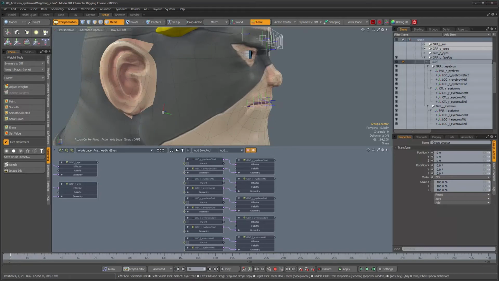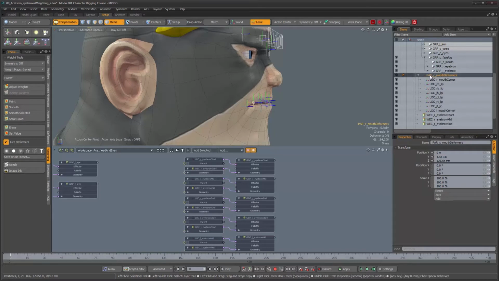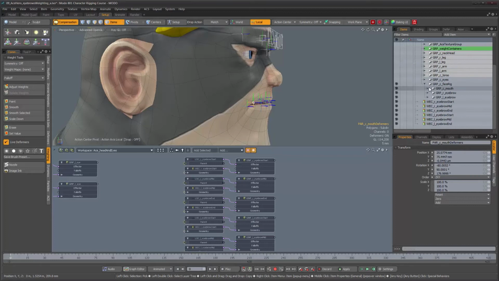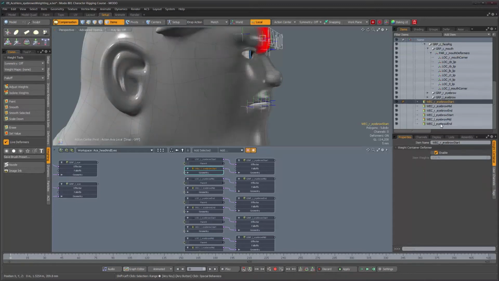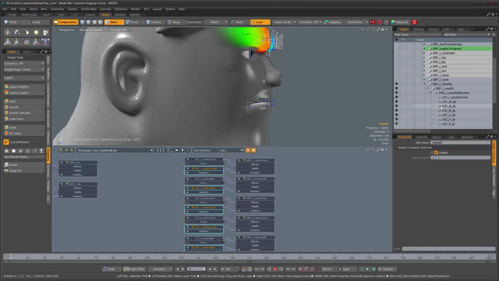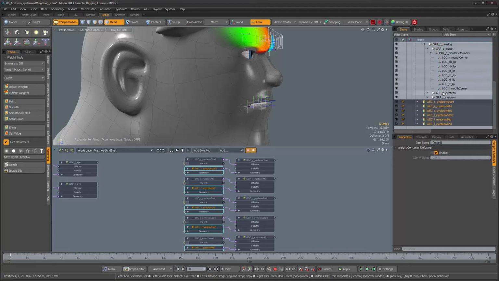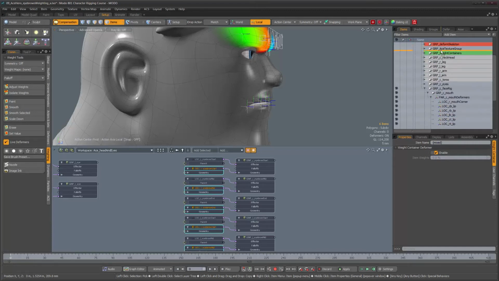Let's call it group center mouth. We can collapse the eyebrows. Let's take this, move it into the group. There we go. While we're at it, I'm going to take the weight containers that I've created so far and move them into the weight containers folder. There you go.